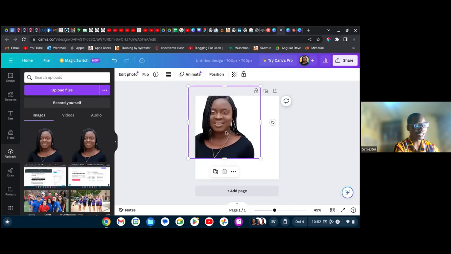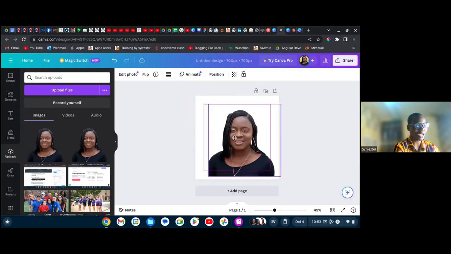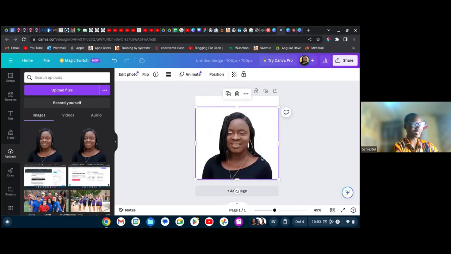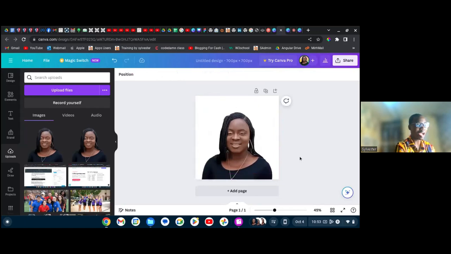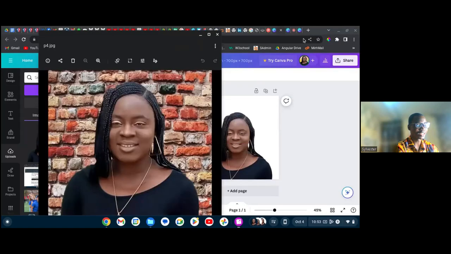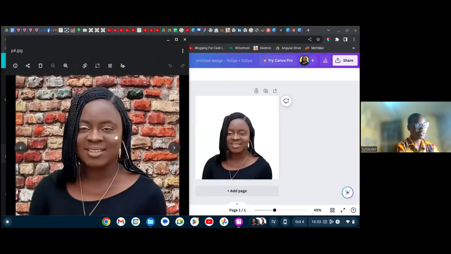You leave your shift button on the keyboard, and as you can see right now, I can then place it here. So I'll place it here, then I will drag this out. So I can move it up if I want to, but what I just want is for it to be here like this. So you can see now that we now have our image from what it was before, which is this. So let's move it here. We have this right now in this format. So this should work now.